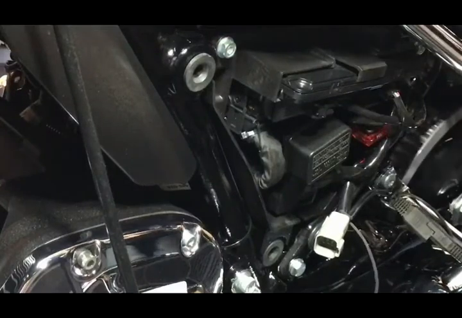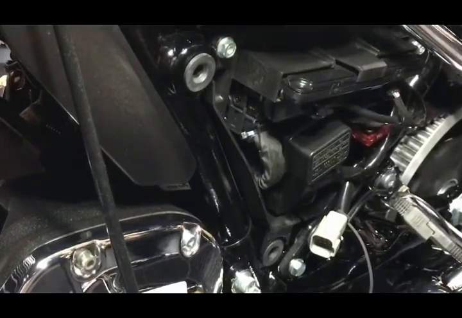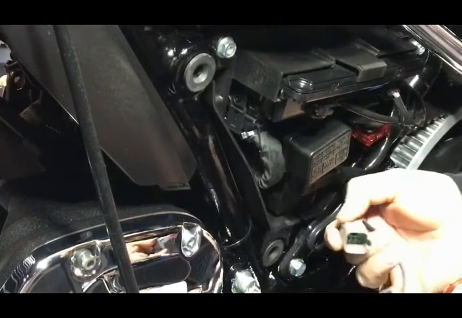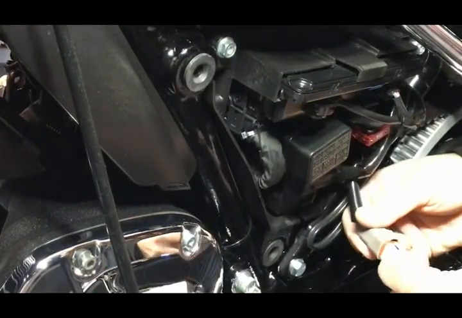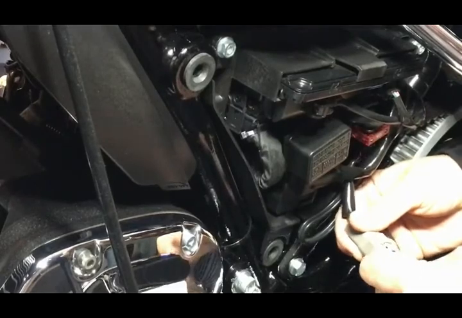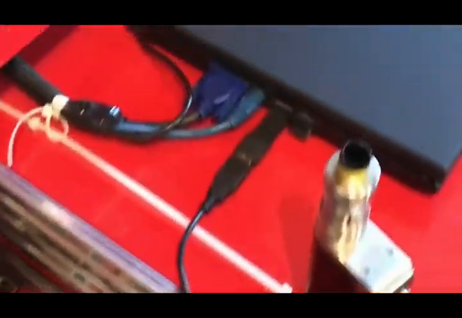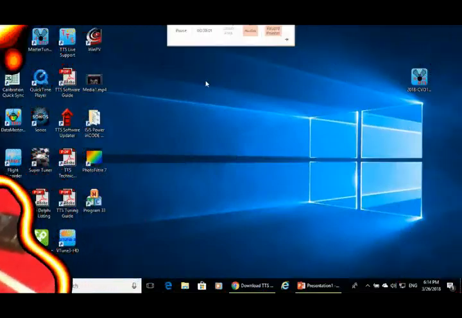So you take one end of the cable and connect it into there. So I've got it coming across the seat and running into the side of the PC.